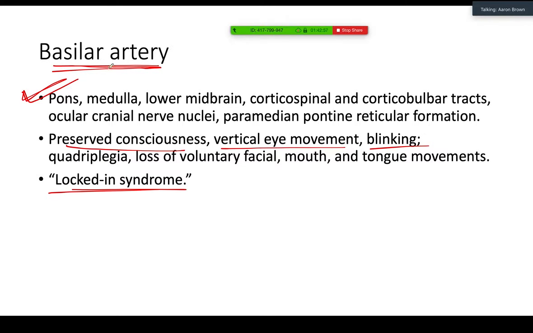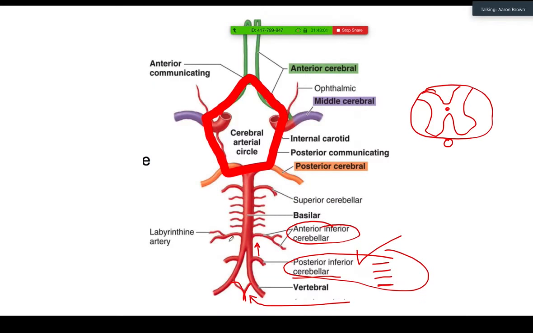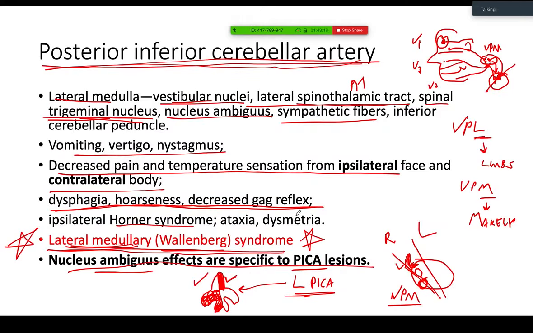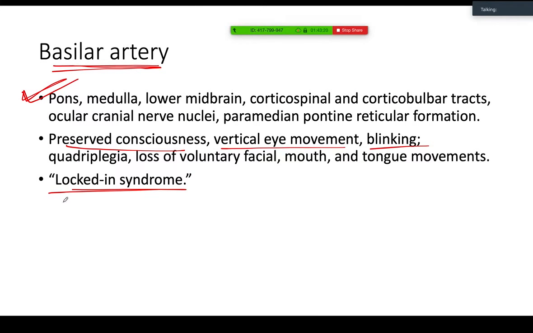This is a lesion in our basilar artery. I'm going to move back to our circle of Willis. We can look at where that is. So our basilar artery is right here. So loss of all of this stuff. We're losing our pons, we're losing our medulla, we're really losing everything. The only thing we're still going to have the ability to move is our eyes up and down, not even left and right, only up and down, and we'll be able to blink. It's called locked-in syndrome. Okay, very sad. But that's all you need to know, which is very happy.